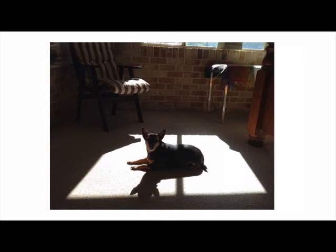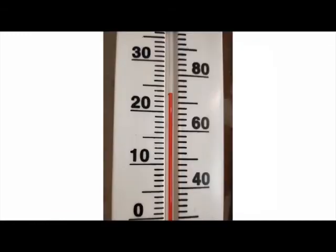Our dog knows where all the good spots are. She's pretty much got everything worked out. In the summertime, she doesn't have to go walking around because inside the house is pretty good. You can lie around wherever you want. You don't have to go finding a warm spot. Inside our home is around 23 degrees. There it's 23 and a half, nearly 24, and that's pretty standard all the time, because we've got so much thermal mass inside.